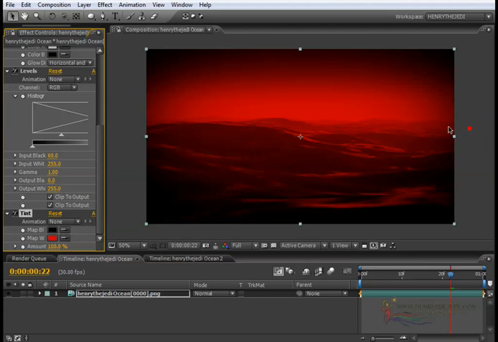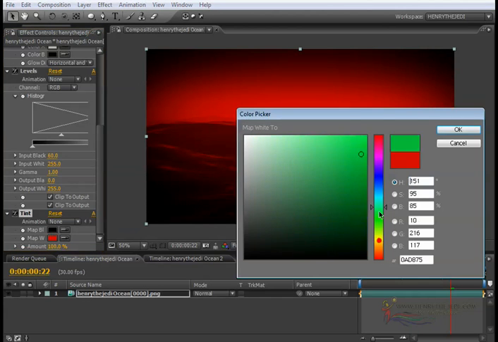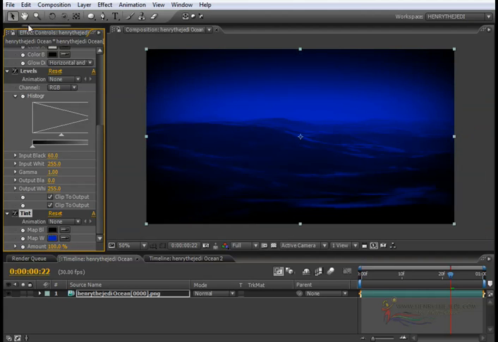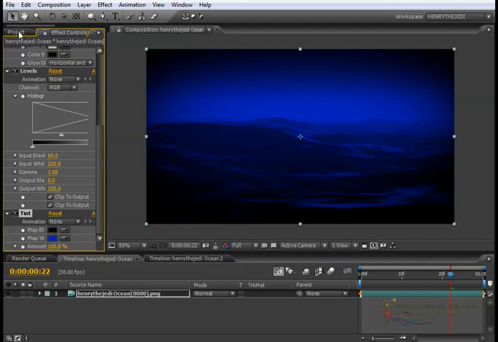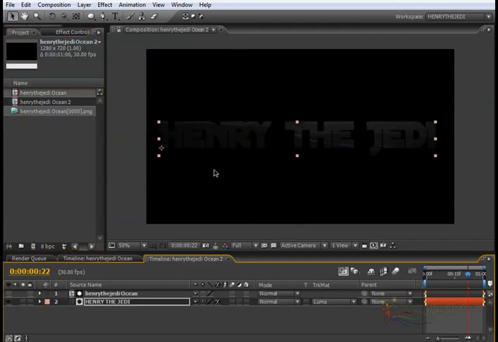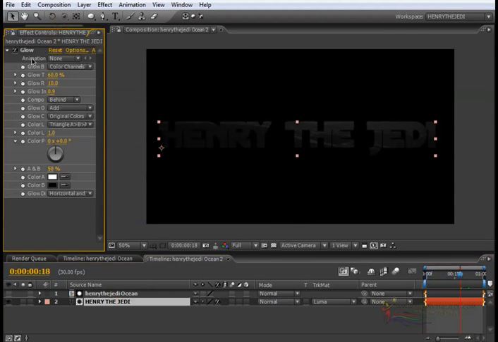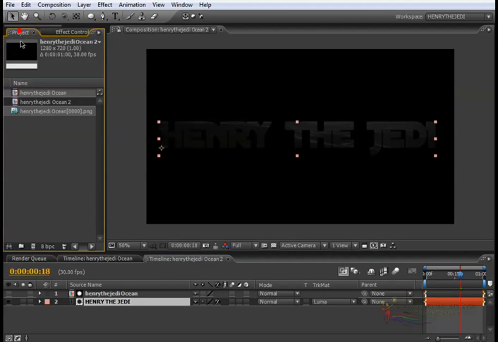Let's say if we were to change the tinted color to red, or red is a bit too strong. How about a complete blue, like that one? So now it looks as if the ocean is moving at night time. When we go back to our ocean layer here, you'll notice what it has done, of course. But then again, the results are not always what we want. Okay, so beware of that.